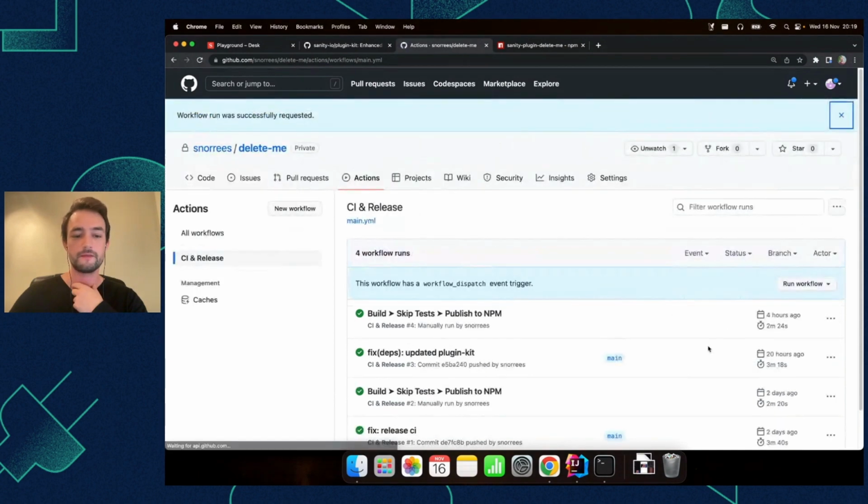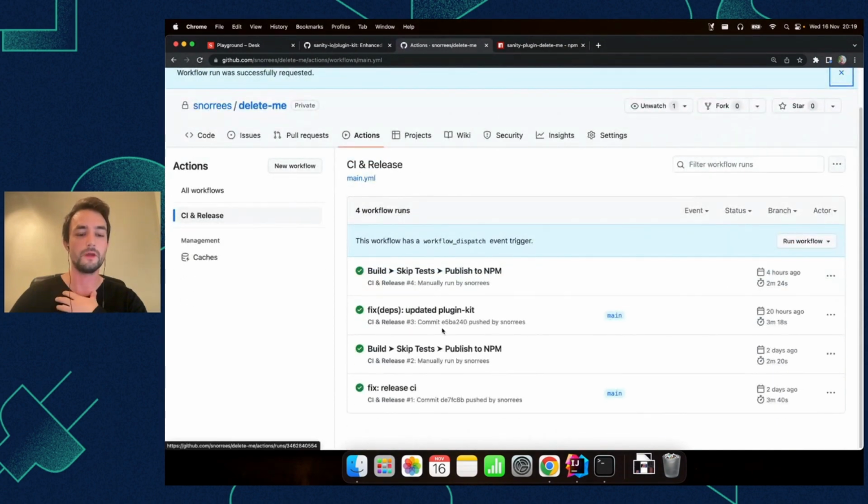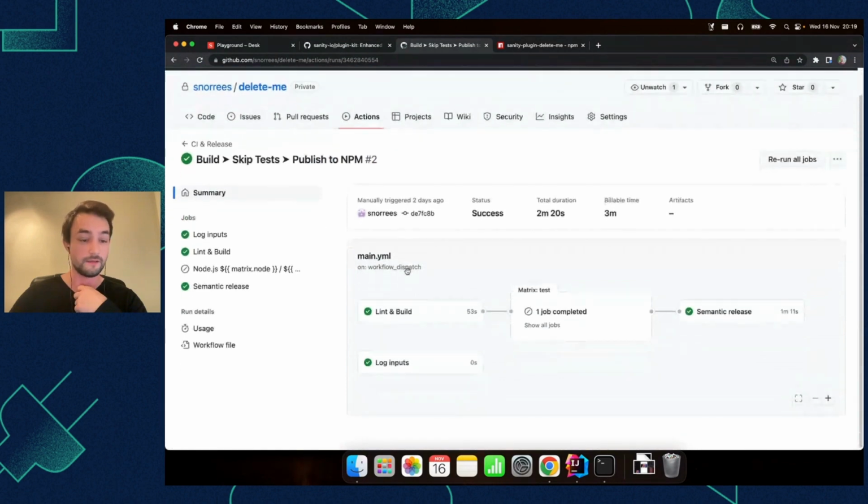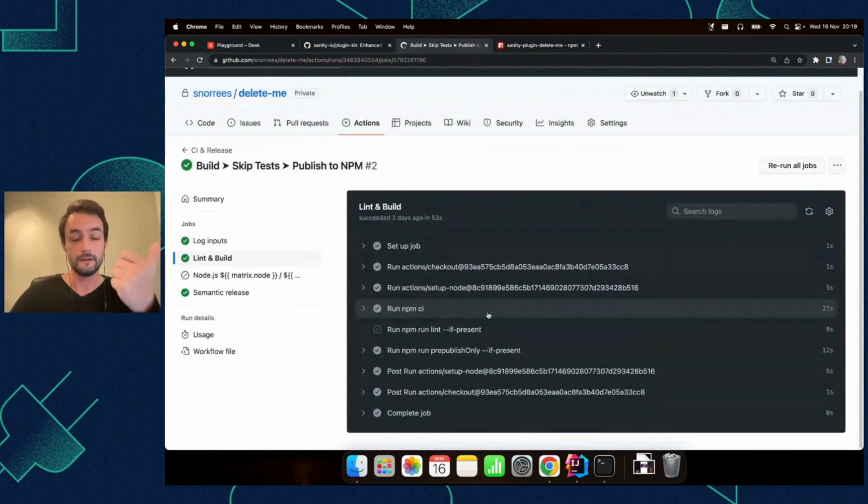And once you hit run workflow, it will go through a lot of steps. So here I've done one example where I'm skipping the tests, and since it's not running tests, it will mostly be installing plugins, but it will build the whole package. If you're using TypeScript, you have extra safety. It will type check everything.